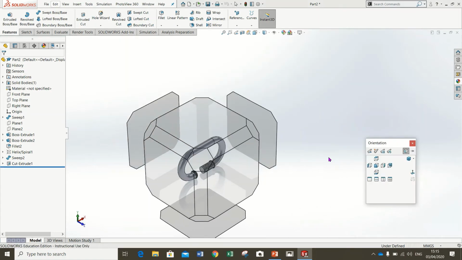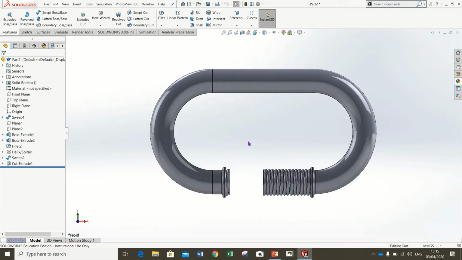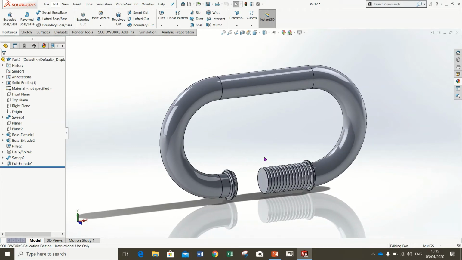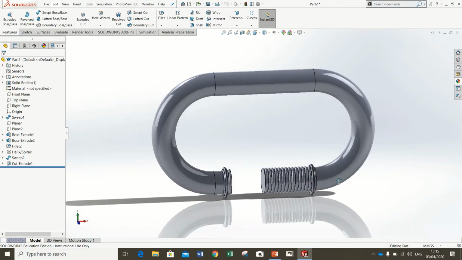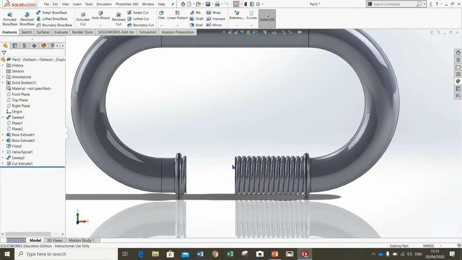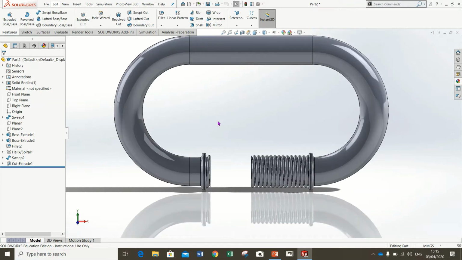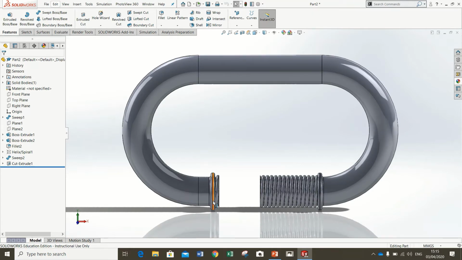You have my link there with the split in it. So that's the link itself complete. So you have the thread, and this thread, as you can see, runs right through to this other end where the nut itself is going to lock on. Now keep in mind, these measurements I've just kind of estimated, guys. If you look at one of these split links in reality, the measurements might be different, and there are different sizes you can get as well. So that's entirely up to yourself, but just keep track of your sizes when you are doing projects like this, just to make sure you don't run into any problem.